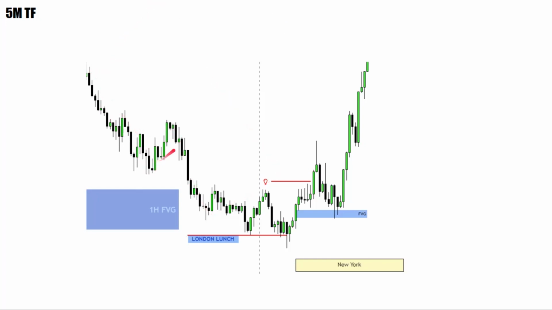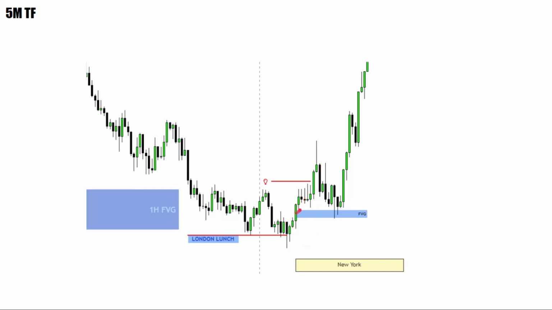During London, price drove lower, hitting the 1 hour time frame fair value gap, creating the London lunch low, sweeping it, moving higher to sweep short-term buy side right here, basically creating a displacement. And then drawing lower, targeting a fair value gap to increase price higher, meaning that this would have been pretty much your trade if you were trading the New York Killzone.